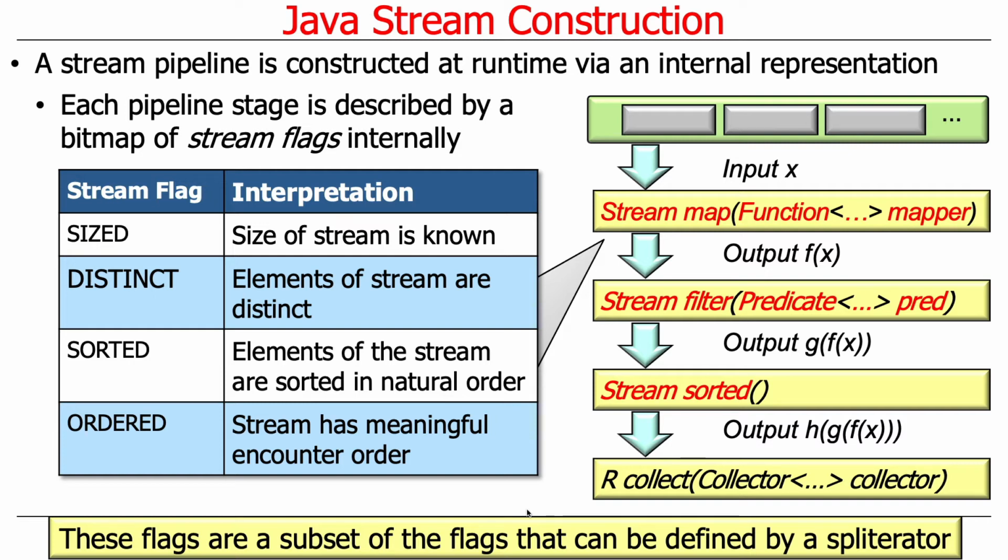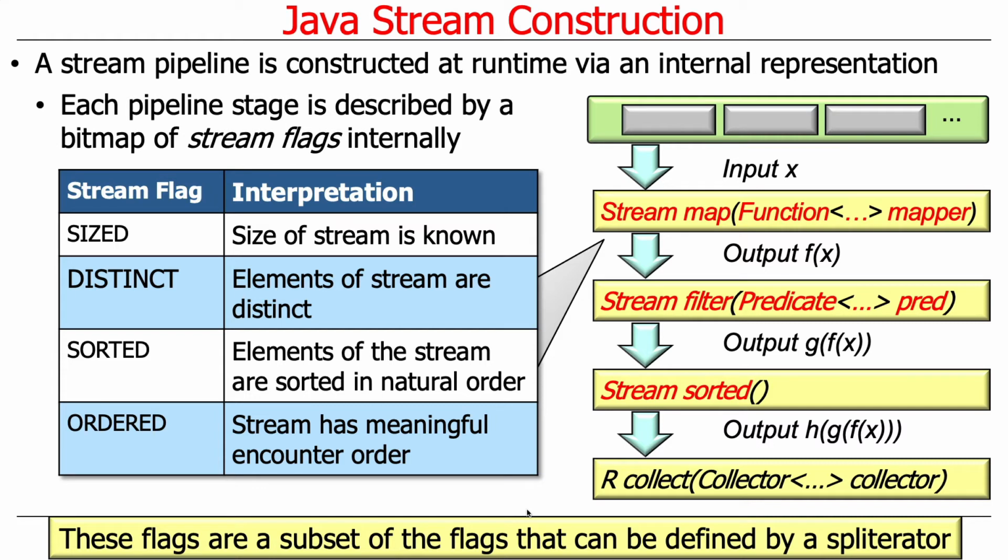Other types of sources, like a set or a map, won't have a meaningful order. Not sorted, but the order doesn't really matter because we don't really care. You just care that they're unique. So these are examples of things that are applied to characterize as metadata the different properties of the operations at every stage along the way.